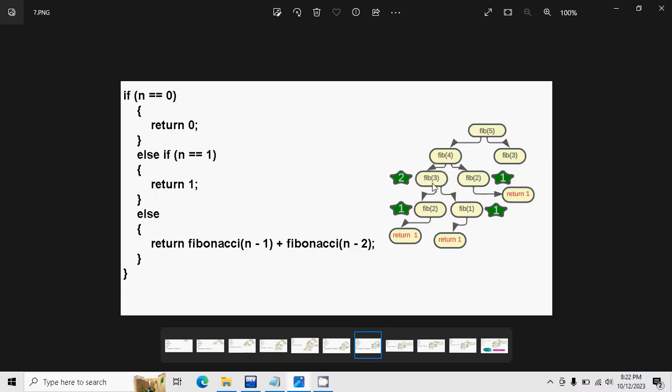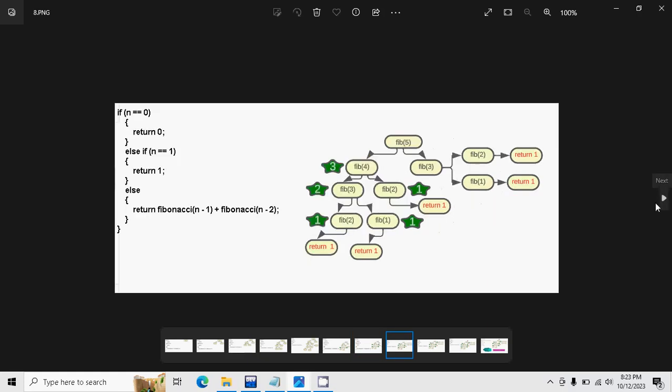So as usual, Fibonacci of 3 and Fibonacci of 2, in between we are having an arithmetic operator. So 3, 2 and 1. So 2 plus 1. In the next Fibonacci of 4, it is going to generate the number 3, because always we have an arithmetic operator between n minus 1 and n minus 2. So only from my last branch to the current branch, I am adding 1 plus 1, 2, 2 plus 1, 3. Now I am adding.